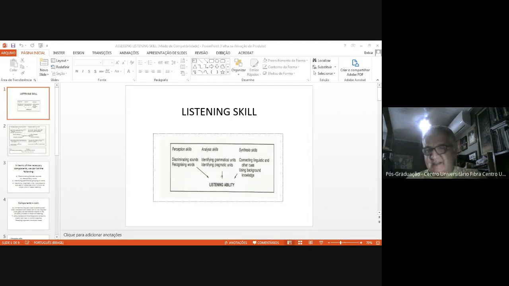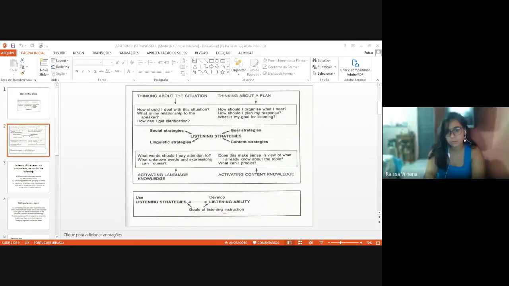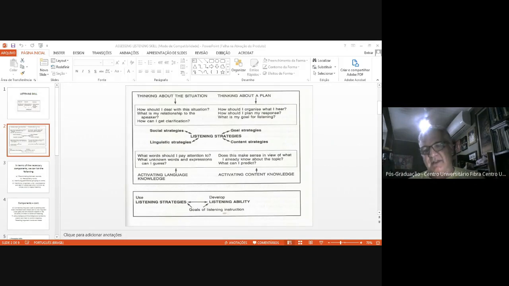So as you can see in this scheme, and I'm going to change here. Can you see now? It's a little more detailed now, right?